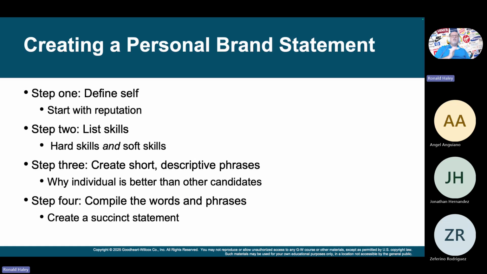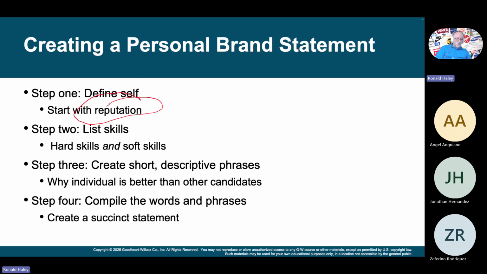And this is how you start it off. You're going to start with your reputation. How many people know what people think about them? Honestly, think about in relationship to your work. What do they think about your work? How many people know what people think about their work? Well, you don't know if they think your work is good or bad. You've never had any evaluation. Okay, so you know. All right.